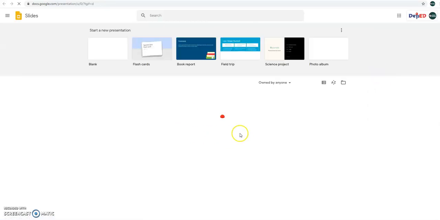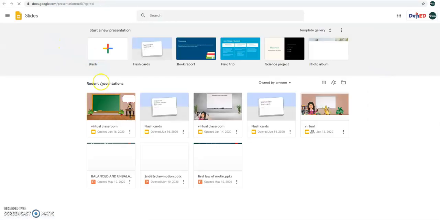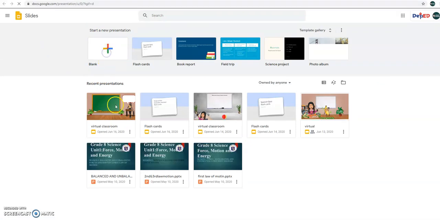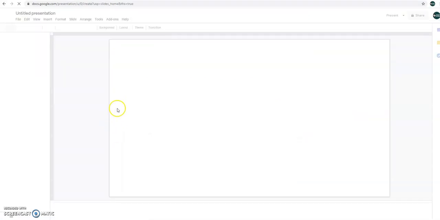All right, so for all teachers, they are so familiar with this classroom.google.com. Then you click on that, there are slides, and after that just click on the blank. As you can see, it's here, virtual classroom.